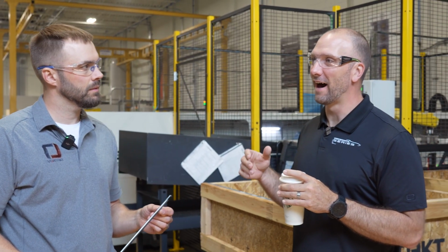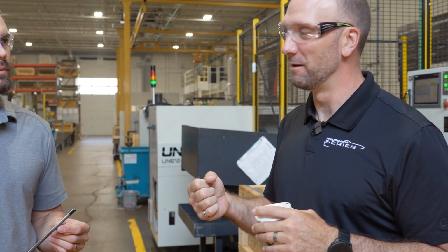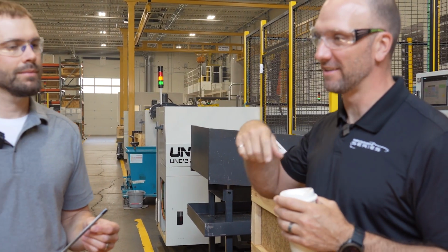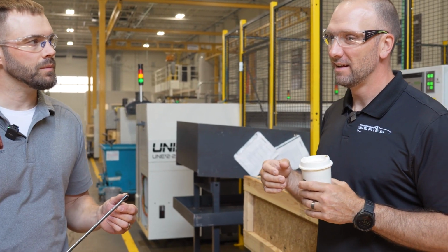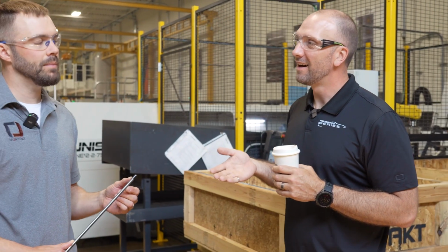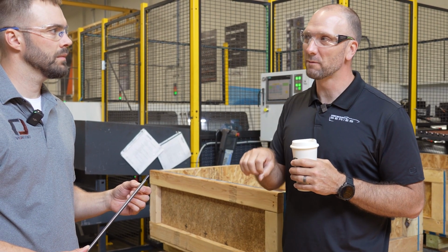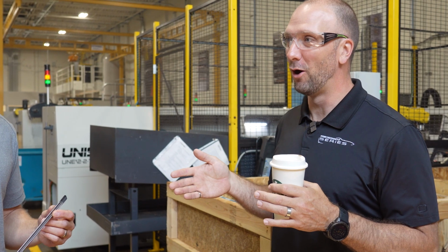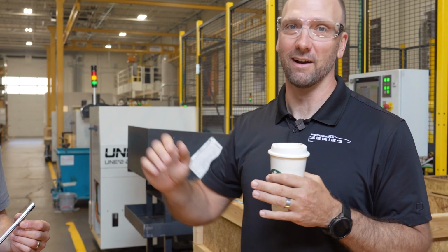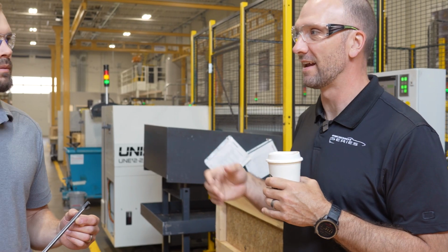A lot of people, when we think drilling, you think of using a Milwaukee hand tool or a drill press or something like that, and it's just a drill spinning, and that drills a hole. But the downside of just spinning the drill and holding the workpiece stationary is that, and anybody who's done this at home knows, that drill wants to move and go different directions. You're putting a lot of force on it, and that thing's going to flex.